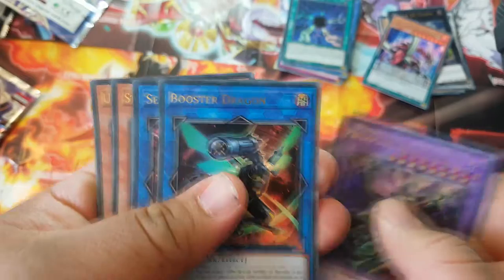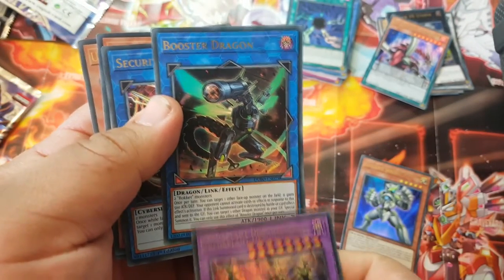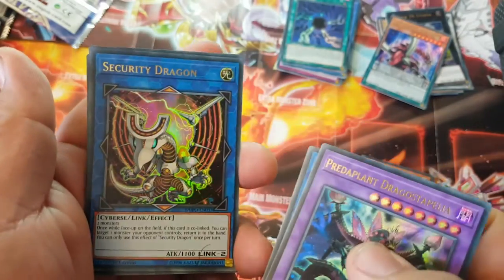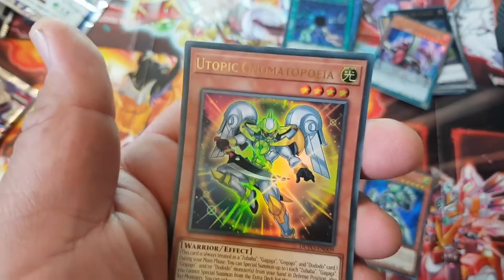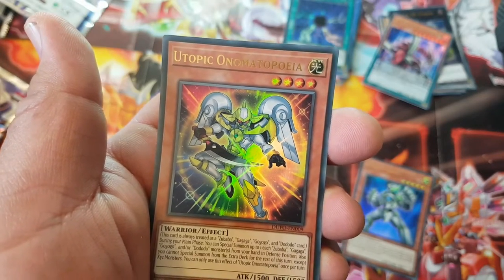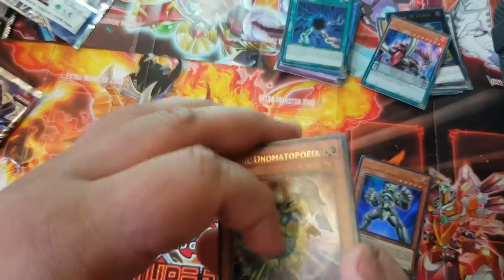And we have a booster dragon. These booster dragons are going to be coming out in the Rocket Revolt deck, but they're only common, so if you want some ultra rare ones, here you go. We've got Security Dragon. It's a funky looking card. And we've got a Utopic Onomatopoeia for that one.